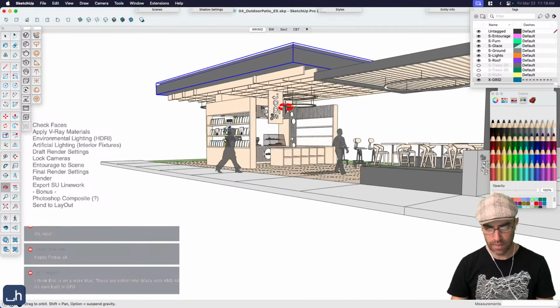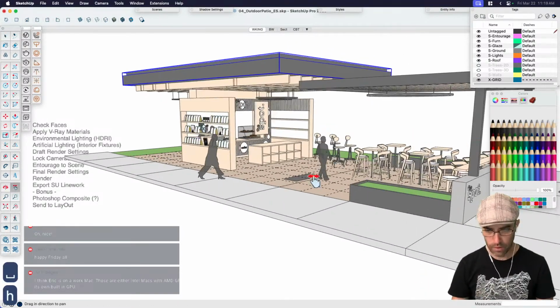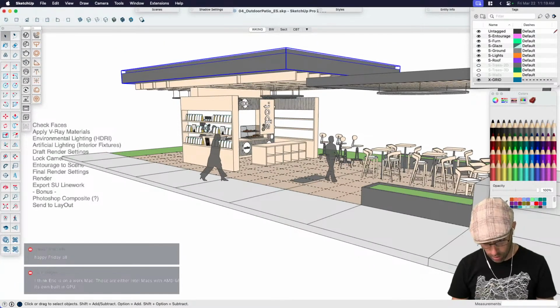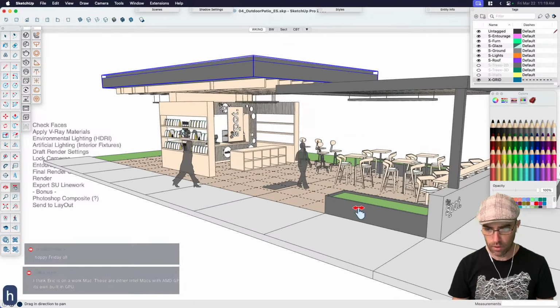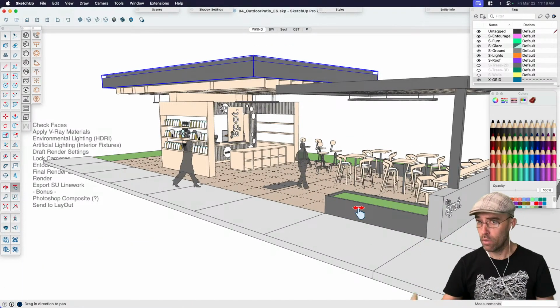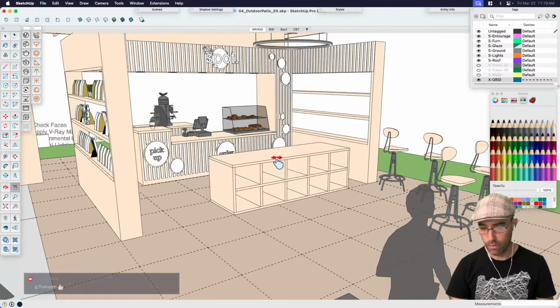In this case, I'm saving myself some time by keeping my materials palette relatively simple. So you can see I've got a flooring material, concrete walk, concrete wall, so two different grays. You'll see why in a second. Metal, which is going to be this black polished or blurry, maybe powder coated steel, and then wood, which is going to be something like a birch plywood.